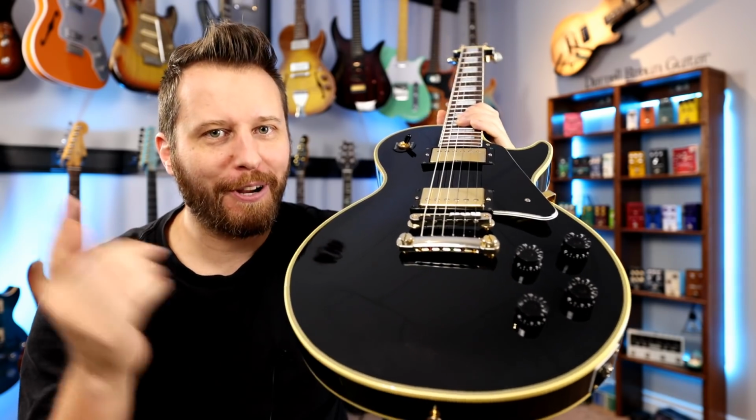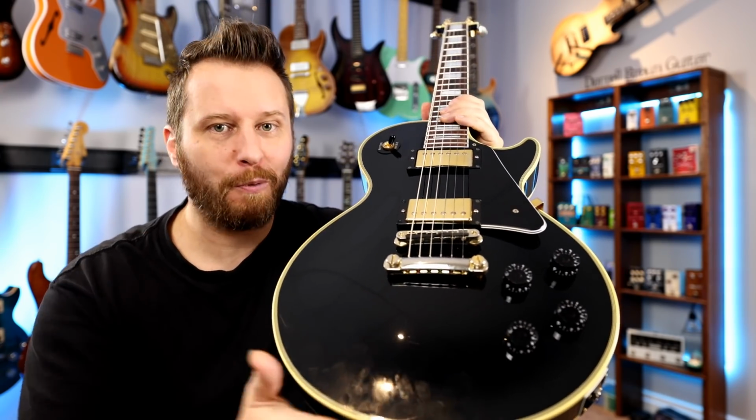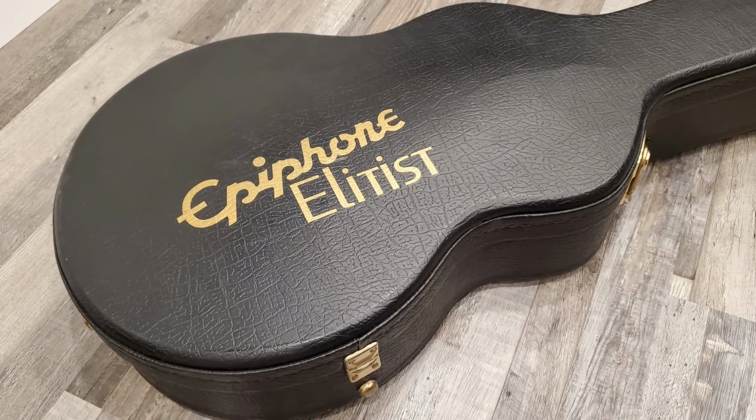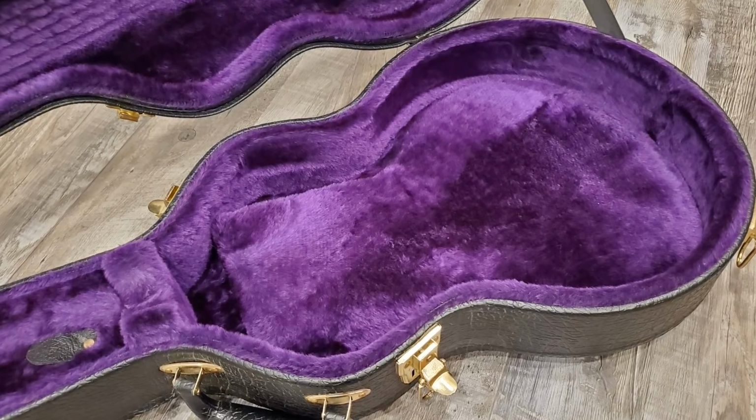So let's take a closer look at this guitar, find out what makes these Japanese-made Les Pauls so desirable, and of course, we'll plug it in and do some tones. Now, I found this guitar in my local classifieds, and I gotta say, the Elitists and the Elites do not come up very often. And if you go to Reverb, they're getting pretty pricey. So anyway, I did a little trading, grabbed this one for you guys. I do have a further purpose for this guitar, which should be a lot of fun.